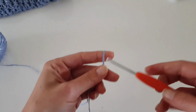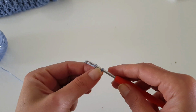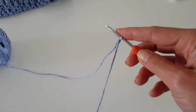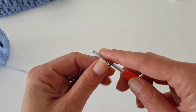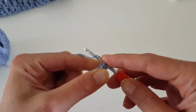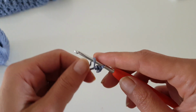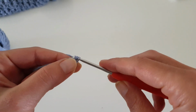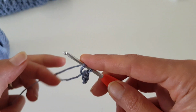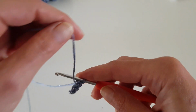So you have to have a long tail before starting. It should be like 4 times the length that you want for the cord to be, and then make a slip knot. And now with the strand of yarn that you have, rub it over your hook and then yarn over from the other strand and pull it through both loops that you have on your hook. Now again, rub, yarn over, pull it through, rub, then take your other tail and yarn over and pull it through. And this is a nice cord.